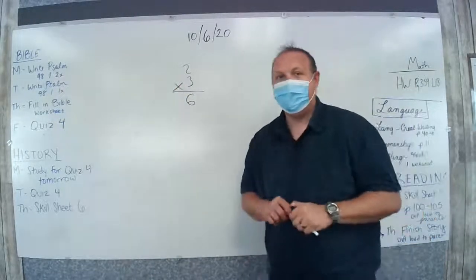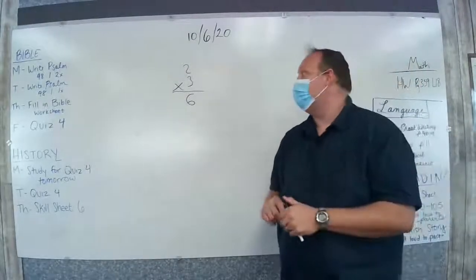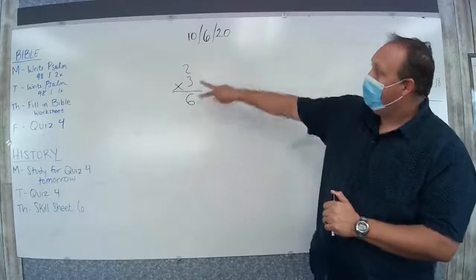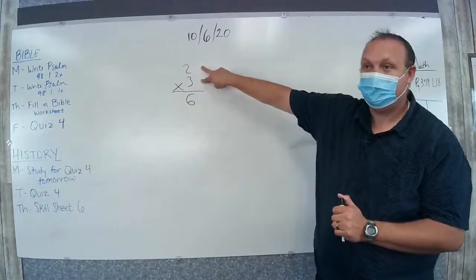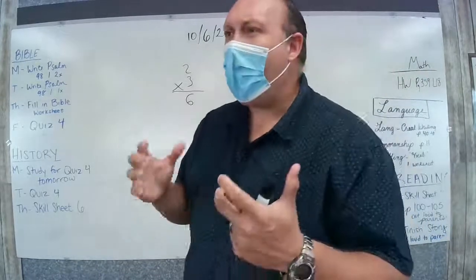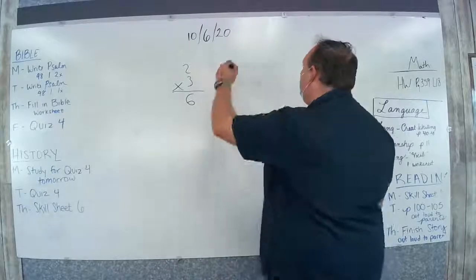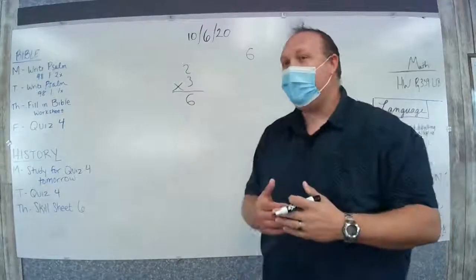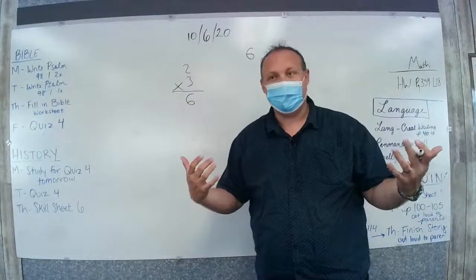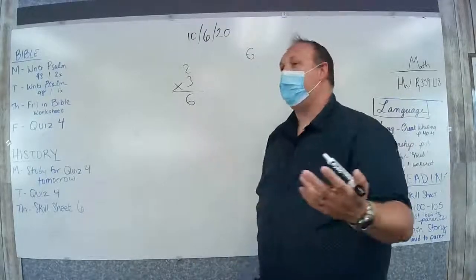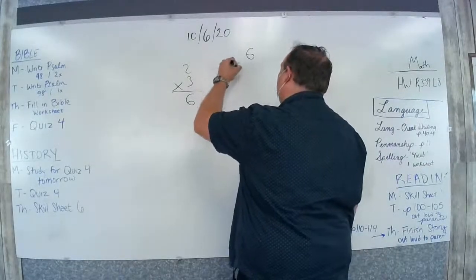Now, when we have a multiplication problem, this goes all the way back to the first week of school. When we have a multiplication problem, these two things are called what? Factors. Okay? So, when we are factoring, it gives us the product, and we have to list everything that we multiply together to get this product. So, some factors. What can we multiply together to get 6? 1 times 6. So we have 1 and 6.